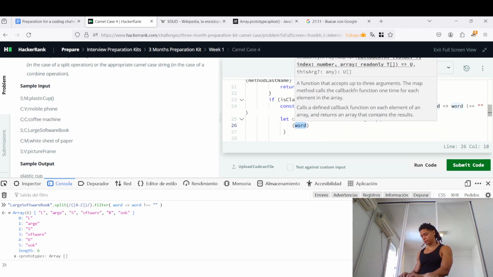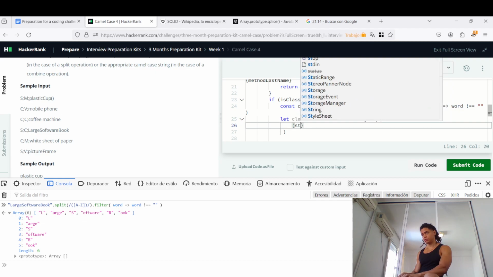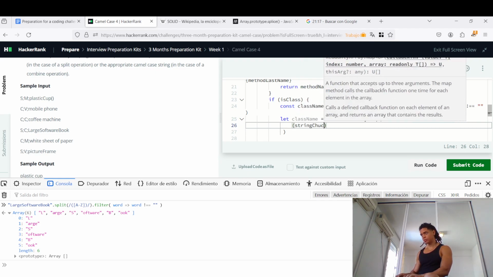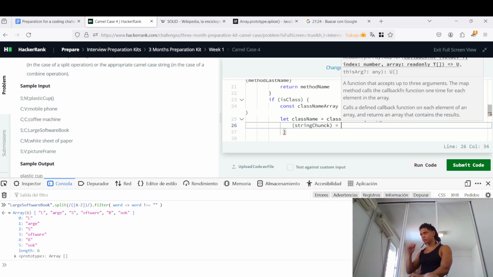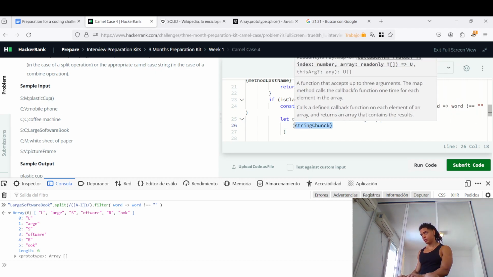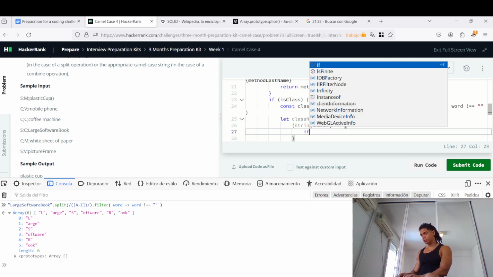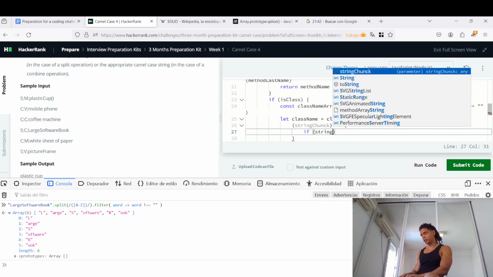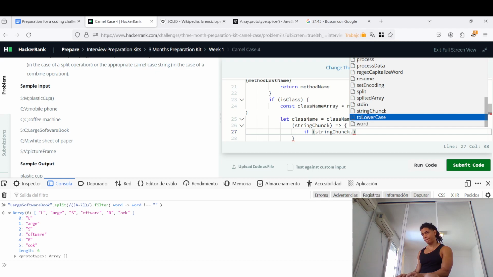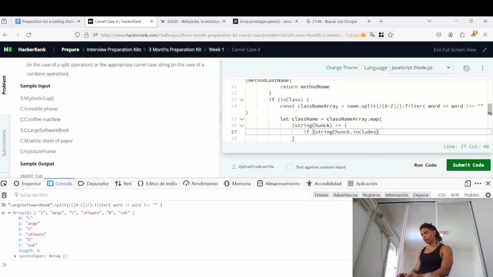Or string chunk. So if that string chunk includes, because after all this is a string, includes is a... here, let me define this.